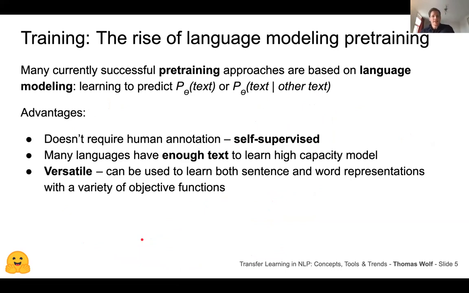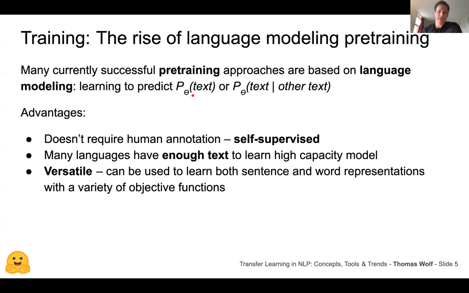So pre-training has seen recently the rise of what we call language modeling. There are many ways we can pre-train, and the most successful training objectives currently are based on language modeling, which means you will try to predict the text itself. So you take a corpus of text and you try to maximize the probability of the words taken as tokens in your vocabulary. The probability of the text can, for instance, be decomposed as the product of the probability of the tokens, or the product of the probability of the words. And then you just try to maximize the probability of the words given the context, if you want. Okay, this is just the basic chain rule that you write here.